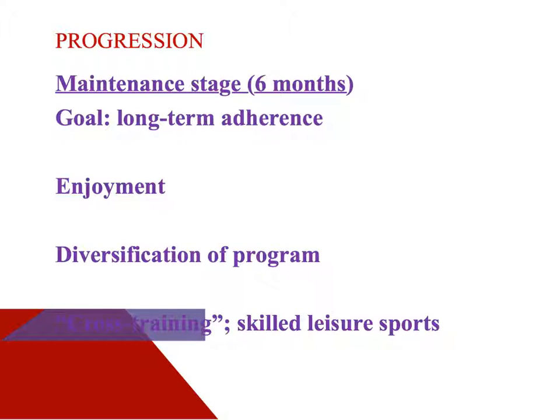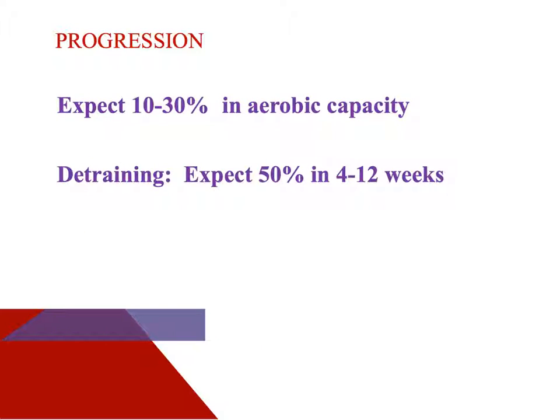We want to find out what they enjoy, and we want to help them engage in a variety of program activities. This is a great time to add in skilled sports or cross training to keep them motivated and active and give them something to keep their routine from becoming mundane.